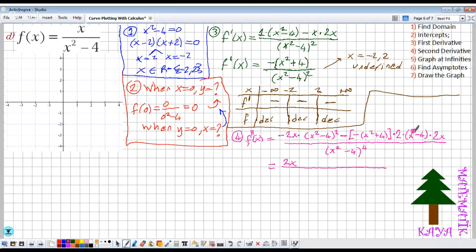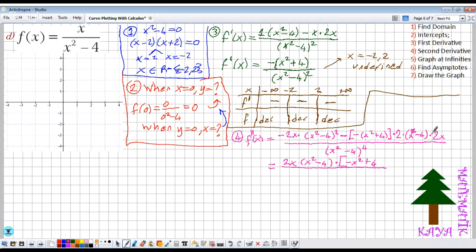Here we have the factor (x squared minus 4) power 1. Here we have (x squared minus 4) power 2. So we can move one of them out, x squared minus 4 out. Then times what is inside the parentheses. From the first place, I will be moving 2x out. Minus remains in there. Then there is power 2, I will move one of them out, and the other will be in there. So when you multiply the other by minus times x squared, minus times minus 4 will be plus 4.